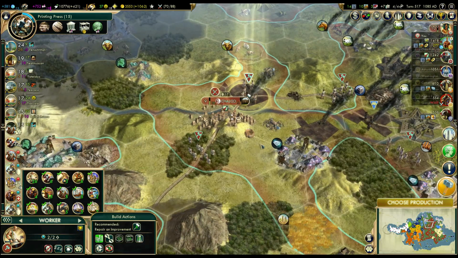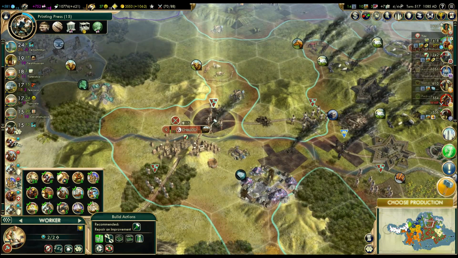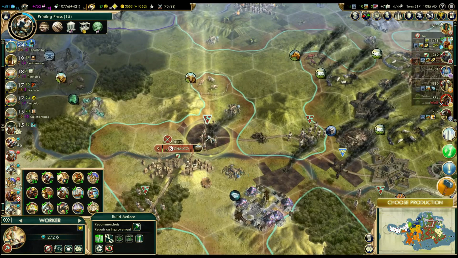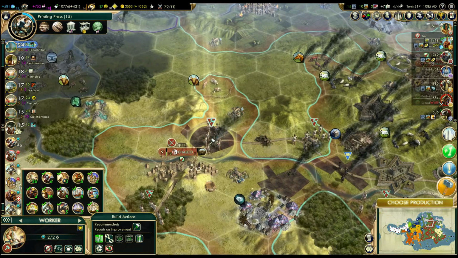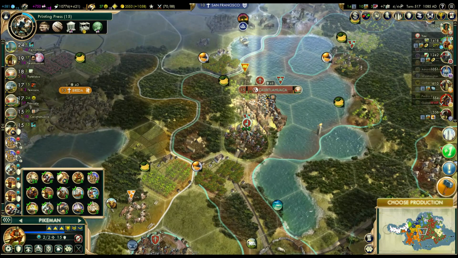Oh, the worker. I'll have to rebuild these tiles a little bit, because having these two villages next to the road sounds pretty stupid. Probably better to have a village here and here. So let's build farms on these tiles. That's what we have to start with. You will stay where you are.